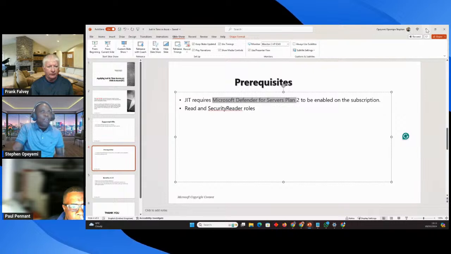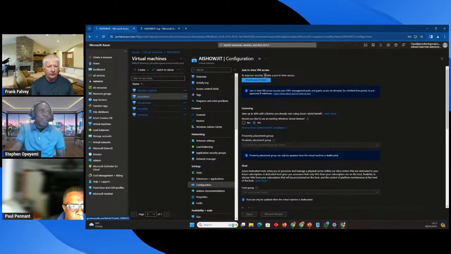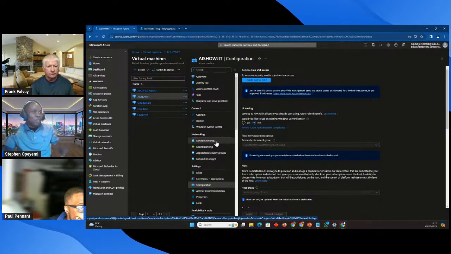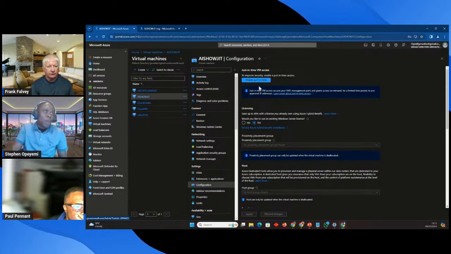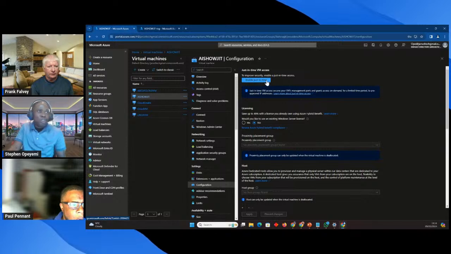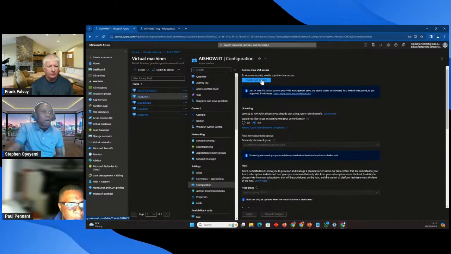So I have already enabled that. So that is where you can see I can have this particular one. So that has been enabled on this subscription. If you are just having your environment, if you are just trying to apply this for the first time, you will not see this. So you need to enable that plan, which I think has a trial for 30 days. You enable that plan, and once that is enabled, then you'll be able to see this, your enabled just in time. So now I will click on this.